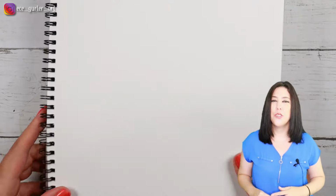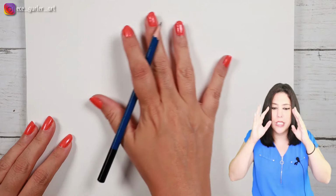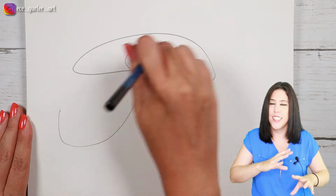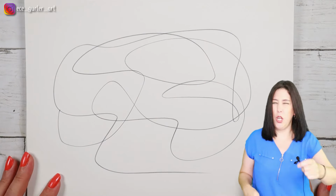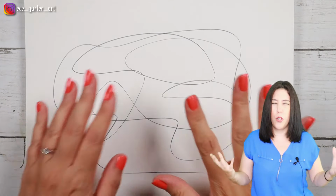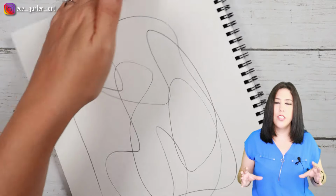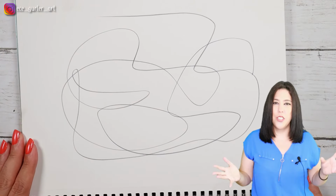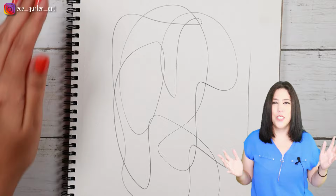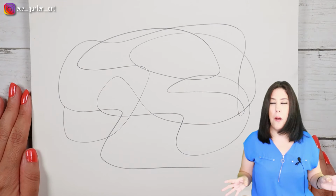So we're just going to do some random scribbling, okay? And from these random scribbles, we will try to see some meaningful figures. And for this, close your eyes and just draw these lines, or maybe curves or circles, doesn't matter. And then try to see things in them. Just like we are looking at stars, right? Like trying to see what the stars look like. You can change the angles to see better. It's just all up to you.